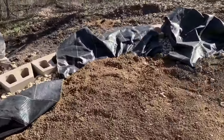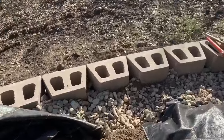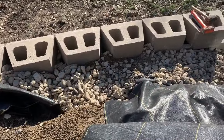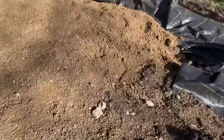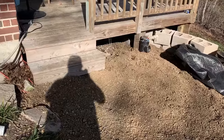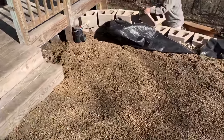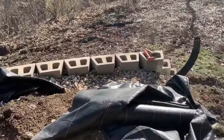Update on the retaining wall for y'all. Wall is mostly built. We've been backfilling with washed rock against the retaining wall blocks, installed the French drain. We've top filled the top with dirt. We're gonna make a cool flagstone patio as a landing strip and walkway through here, and then a flower bed against the very edge. It'll look sweet.